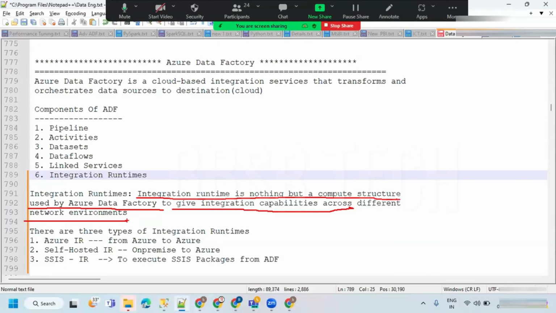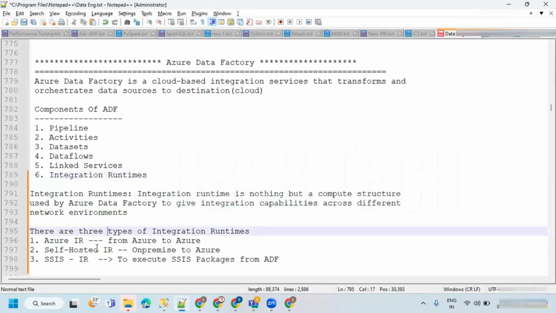That compute is used by Azure Data Factory to move data from one place to another and do the transformation while data is moving. That is what the integration runtime is. There are 3 types of integration runtimes.